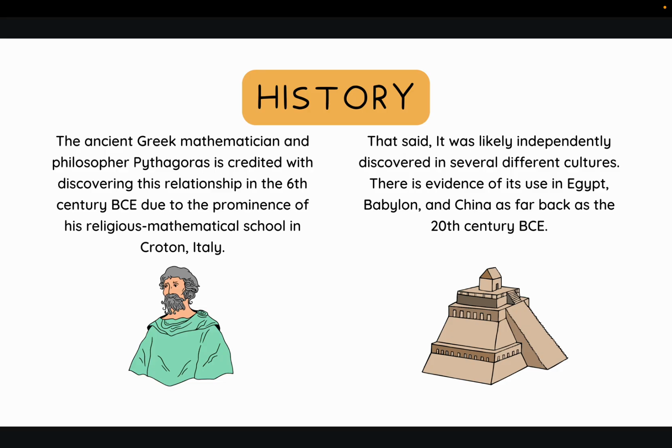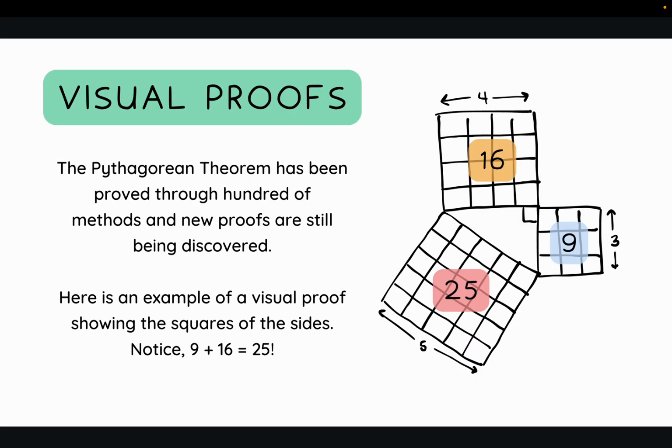That said, it was likely independently discovered in several different cultures. There is evidence of it in Egypt, Babylon, and China as far back as the 20th century BCE, right? So this is a long time ago. We know that this has been here for a while. This isn't a new concept, and they've been using it for decades and generations. So it's just kind of cool that we know a little bit of the history about this.